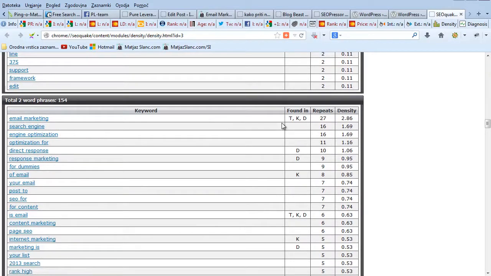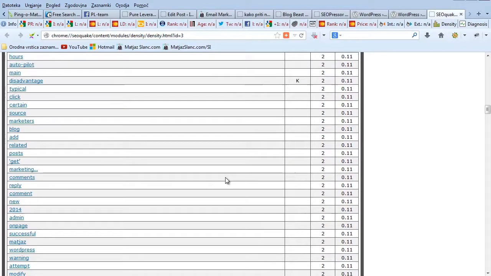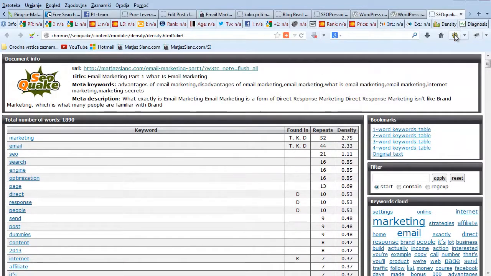Vidite, da imate v title, keywords in description, se pravi naslovu, ključne besede in opisu, 27-krat ponovitev, skupna gostota 2,86, kar je še v redu. To je ena možnost.